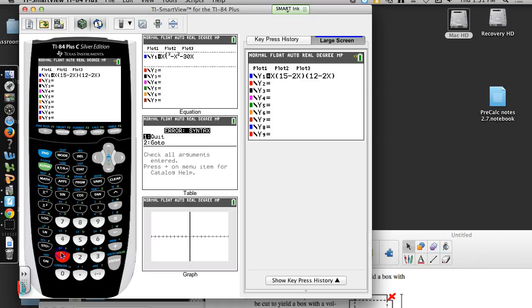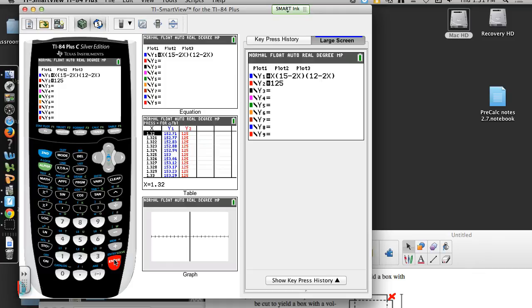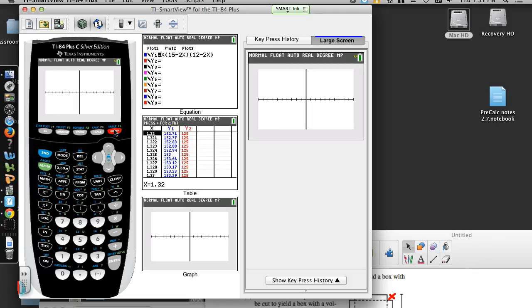And then the other one will be 125 because we wanted to see where that intersection is. So I'm just going to hit graph, see if the last window that we had is working for this one as well. And we get that. So it's a matter of, all right, what should we do here? What do we put in? Well, I want to see where those zeros are, exactly where things are at. But I can't see my 125 up at the top, and that's a big problem.